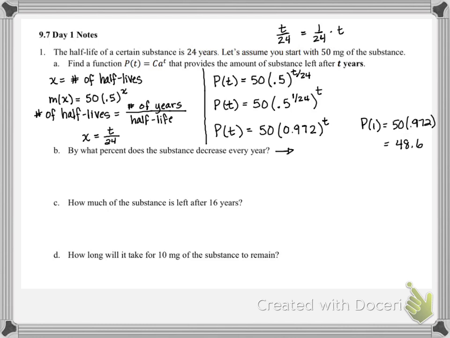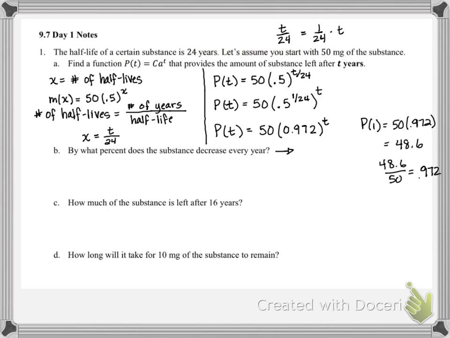So then how would I figure out what percent of my substance I lost? Divide that to 50. Okay. So 48.6 divided by 50 is going to be 0.972. And I know that because I multiplied 50 by 0.972 to get 48.6, right? So everything you're saying is true. We could figure out how much we have left after 1 year, and we could use it to find that percent change. But there's an even simpler way, right?